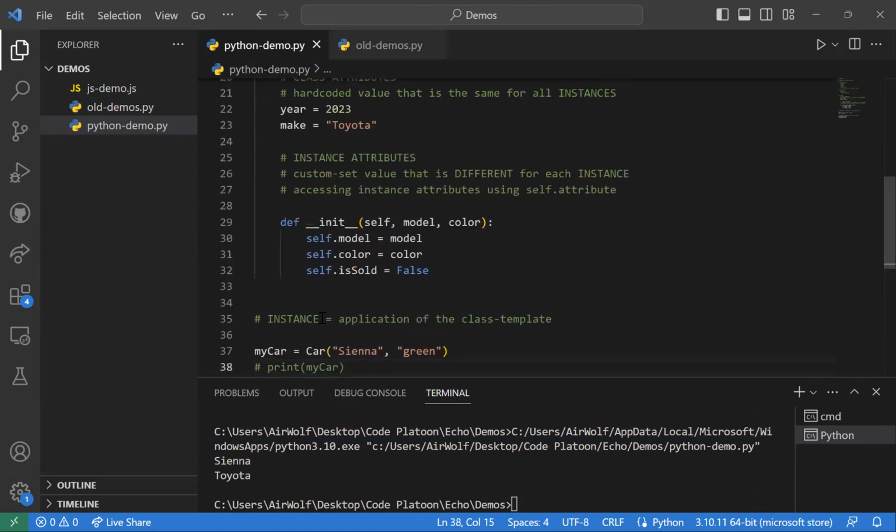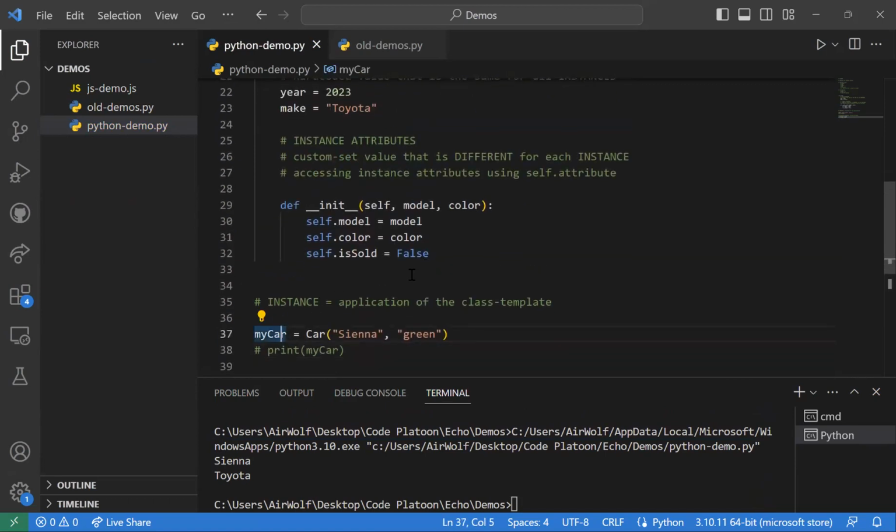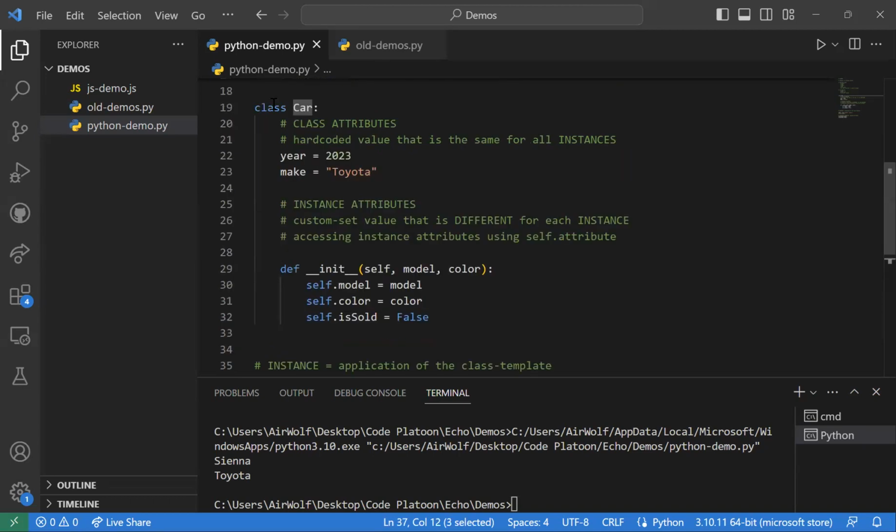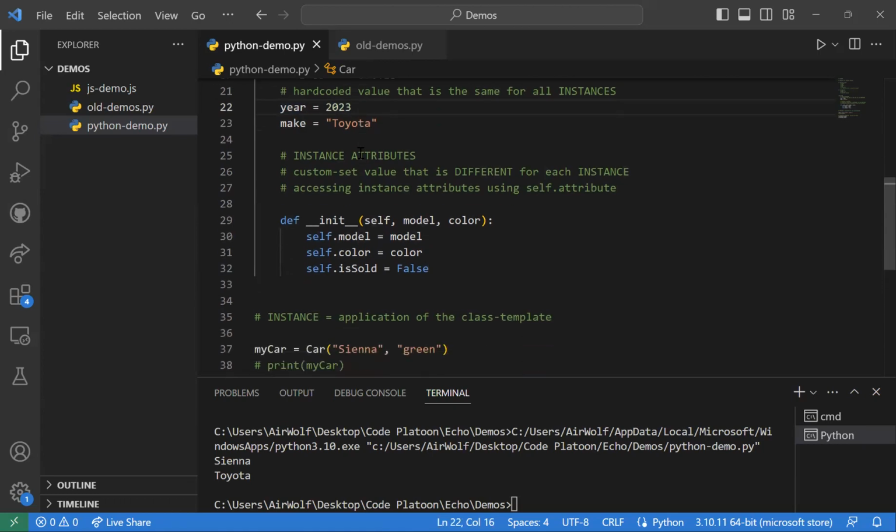Why does it do that? Well, when I create a new instance of the car class, I'm going to create my car, and I'm going to set that equal to a new instance of car. So it knows I need to go up here and says, all right, I'm going to set the year equal to 2023 and the make equal to Toyota by default. Then it's going to go into our init function, and it's going to say, all right, I need to input these parameters.